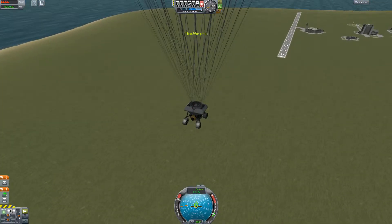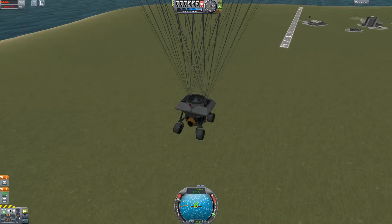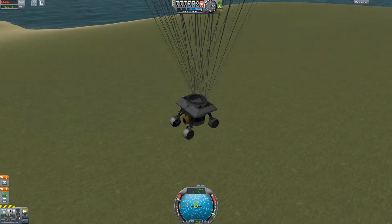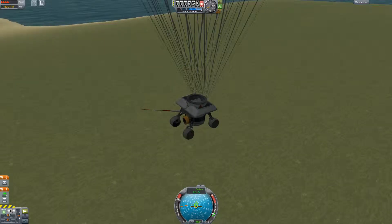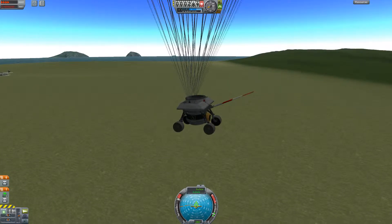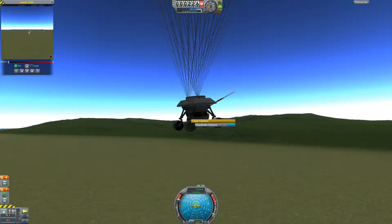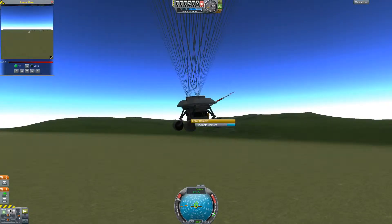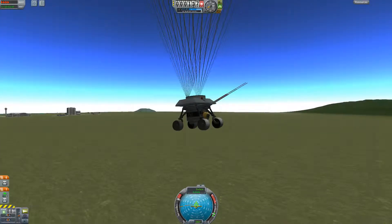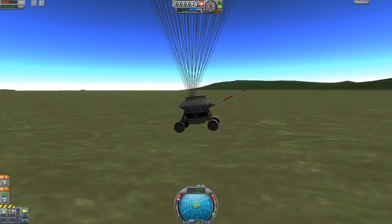We'll just push it on so we can get it down to the ground. I had the hot group set up for both the antennas, but obviously I've grabbed them since, because it's only remembered the one. Whilst we're falling, this one here is just the laser camera, so just activate it — gives you a good zoom. This is part of the Kerbal Attachment System, so you can attach it and drag it back up onto the other ship or whatever.